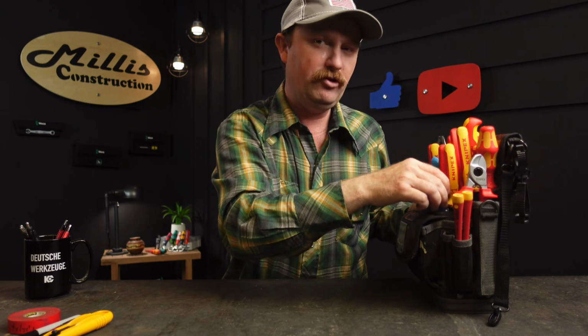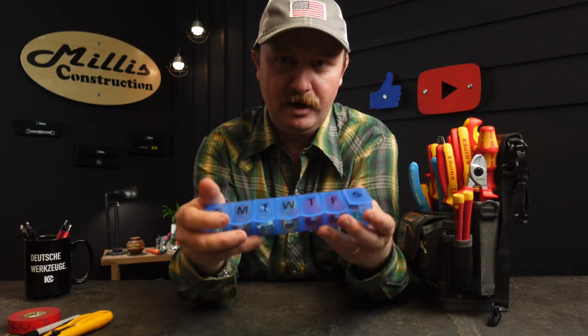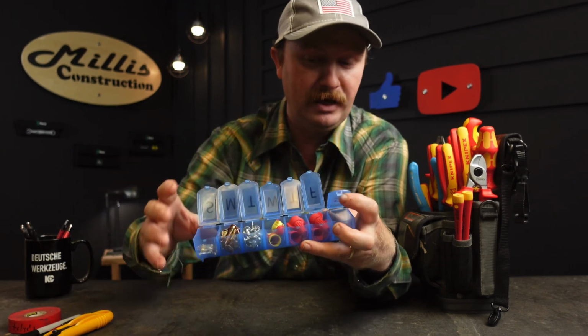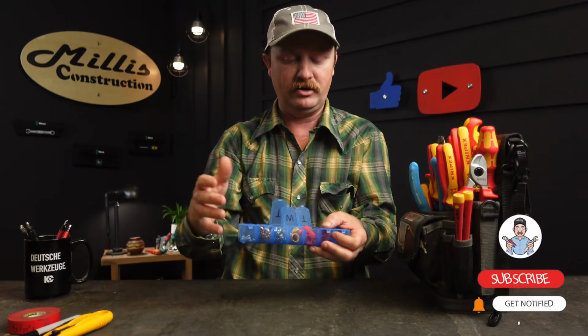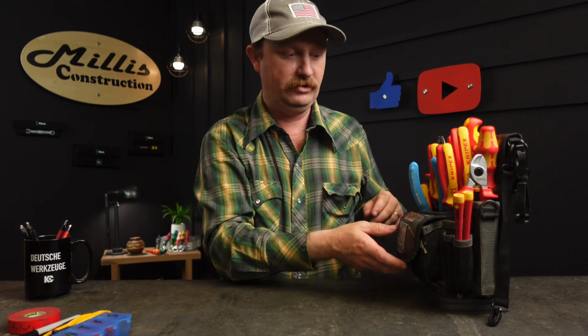And if you've been following on Insta, TikTok, any of those short form things, you saw this the other day. I use these pill containers for all my wire nuts, my screws, anything I need to organize in a Veto bag. I also use the little Plano tackle boxes that are a couple bucks at Walmart and everywhere. But see there, you can get a little bit of everything that you like to carry in your bag. I've got screws, wire nuts, some wall plate screws, all kinds of things that randomly are missing when I'm on a job, and I can just replace them while I'm there and leave a nice professional job. It's nice to have a little bit of parts. You can't be a hardware store, but it is nice to have quite a little selection.